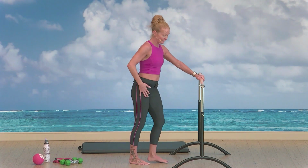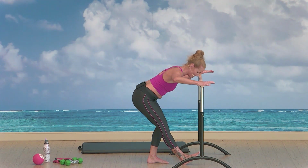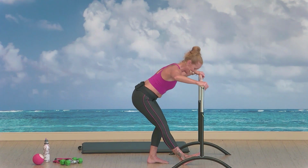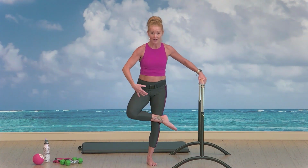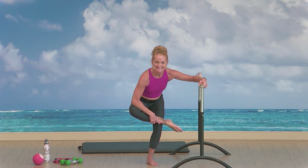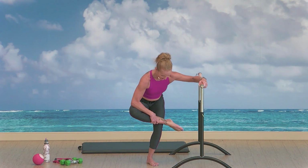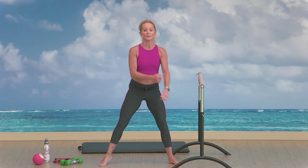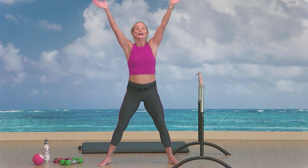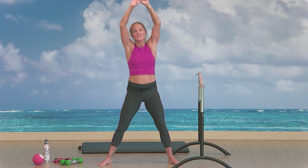Wonderful, bringing that left foot underneath our bar and tipping forward for hamstring stretch. And last but not least, crossing that ankle over and sitting down. Looks good. Big breath in, Movati. And let's reach to one side. And let's reach to the other side.